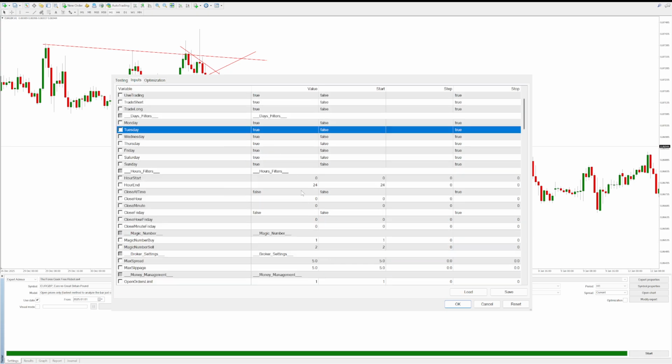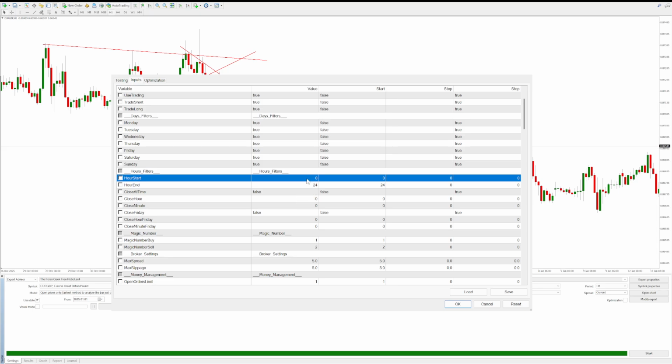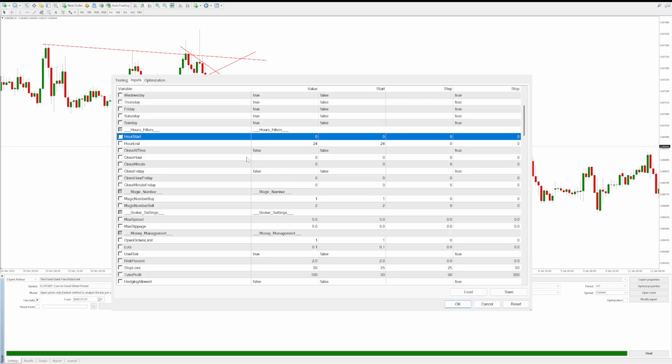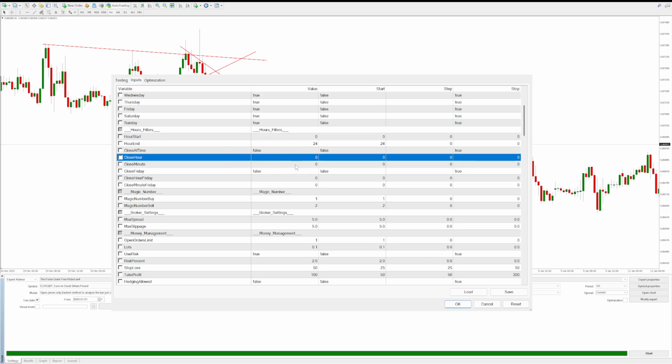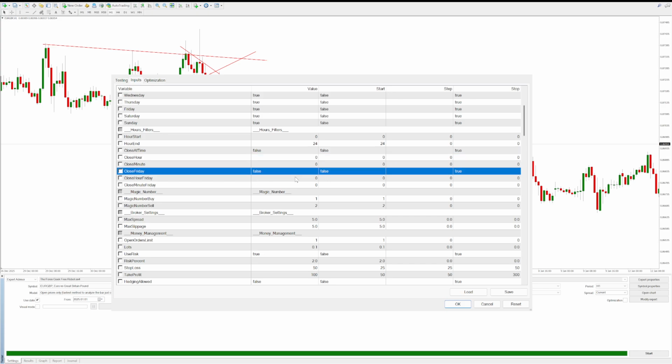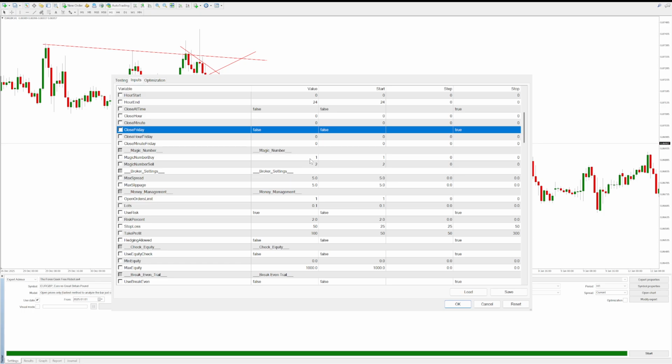You've got your days filter, your hours filter. If you want to trade a particular trading session, you can. Perhaps you want to scalp the Euro Pound during the Asian session, you can adjust the hours there. You can close trades at a certain hour or minute as well. If you want to avoid the rollover or perhaps not trade overnight, you can close on Friday if you wish to try and avoid weekend gaps. Don't want to get caught on the wrong side of those, especially if you consider your stop loss might not be triggered.